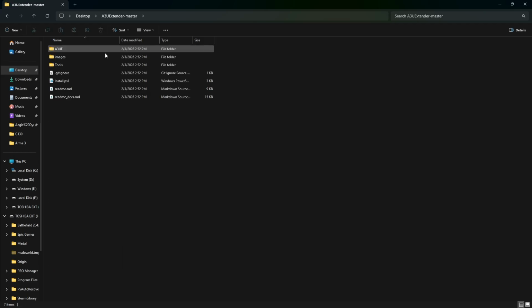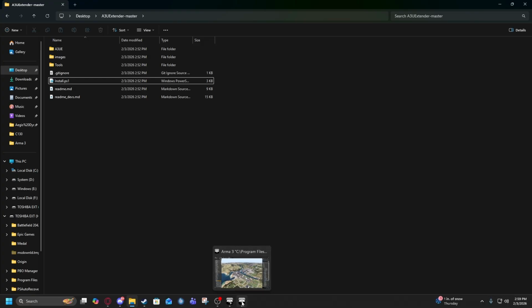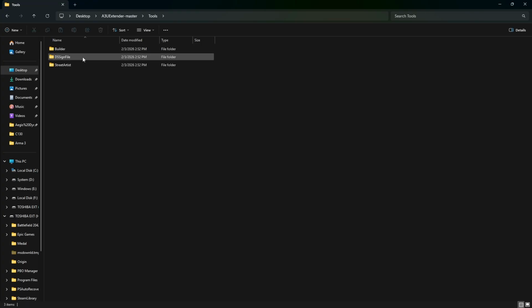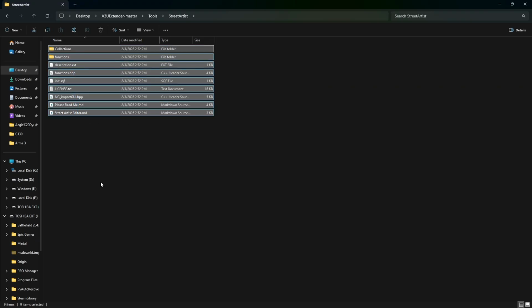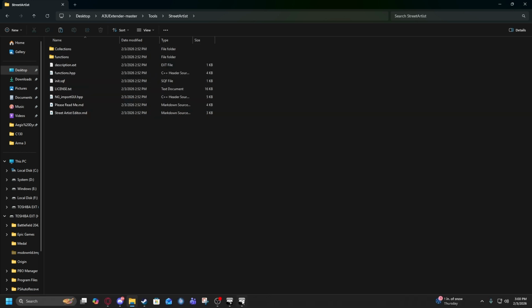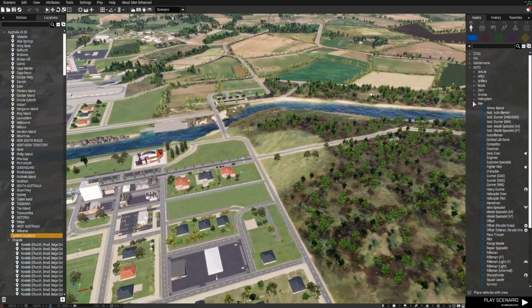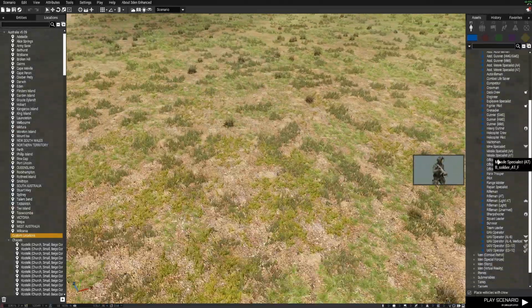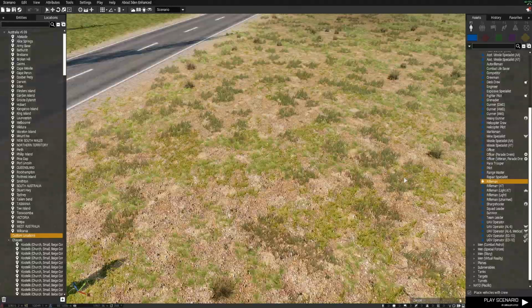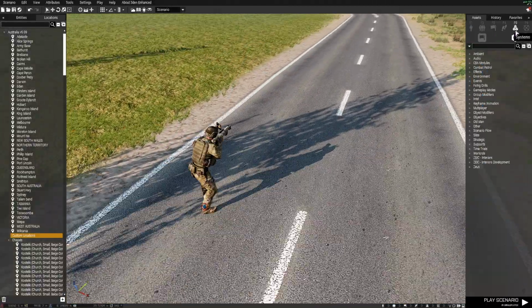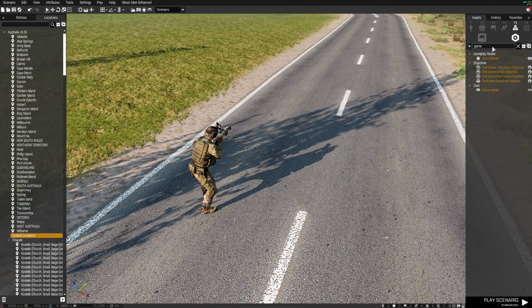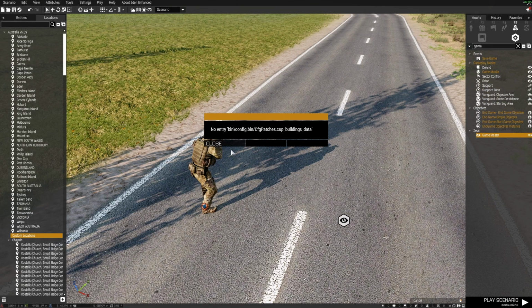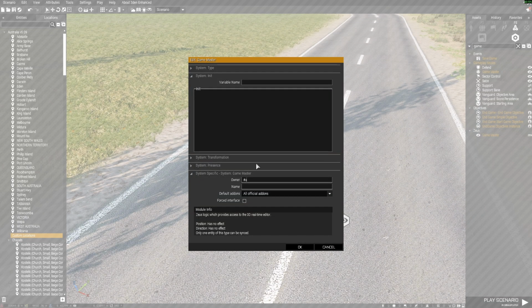So you're going to unzip it, put it on your desktop or something like that. And the first thing that we're going to do is get Street Artist, open this up in here, select everything and copy that to your clipboard. And then in game, you're going to want to place down a guy with a map, like a rifleman or someone that has a map so you can actually see, and a game master module just in case you want to fly around in Zeus and check out points of the map.